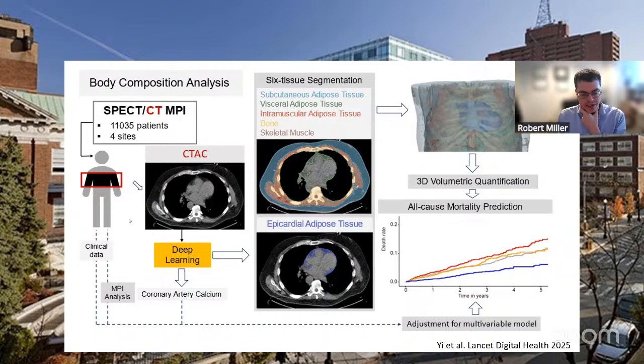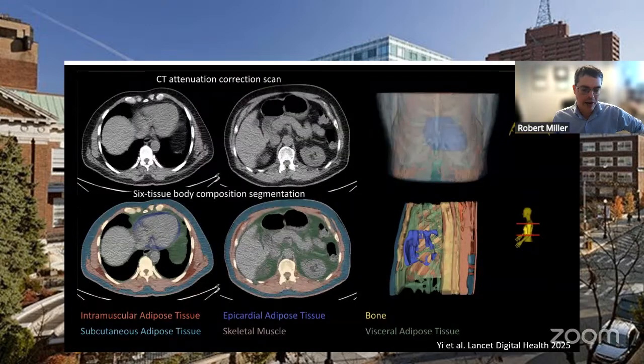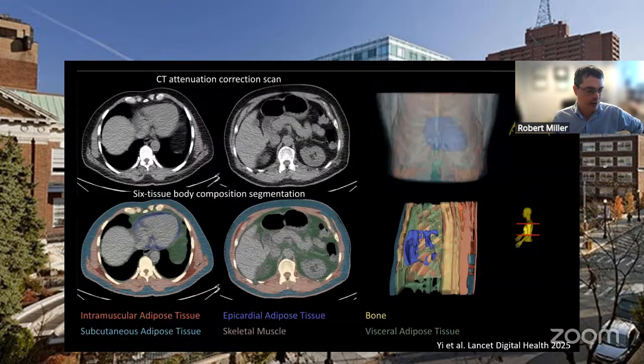And then we use the same model we used before for EAT volumes as well as calcium scores. And then we looked at the risk associated with these measurements. I can't share all the results because some of them are under embargo, but this work was just recently accepted in Lancet Digital Health, so you'll be able to see more of it once that comes online. These are just a couple case examples of the segmentation.